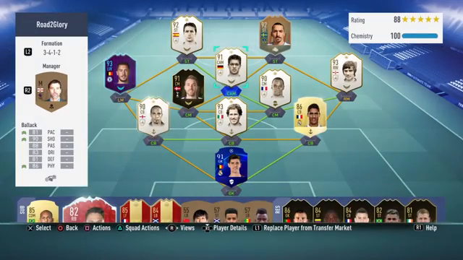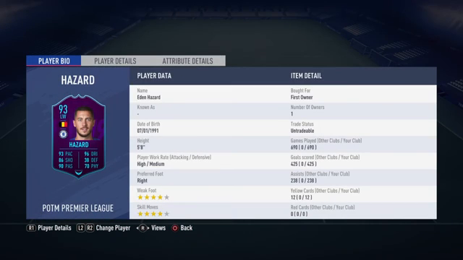So yeah guys, those are Ballack's stats. And then moving on to another beast, of course, Mr. Hazard. He is incredibly hazardous in the box. This guy, man, he's an absolute menace in the box. 4-star, 4-star. He's played 690 games, 425 goals, 238 assists.